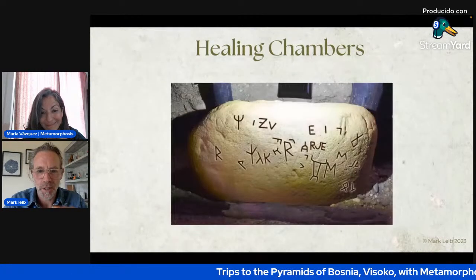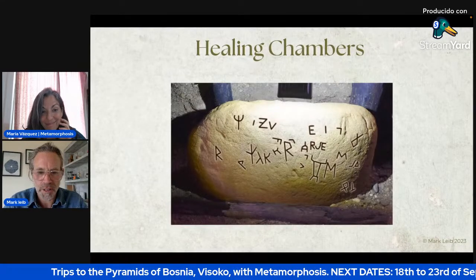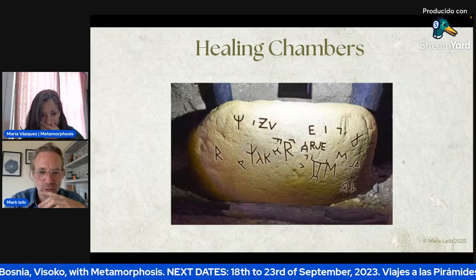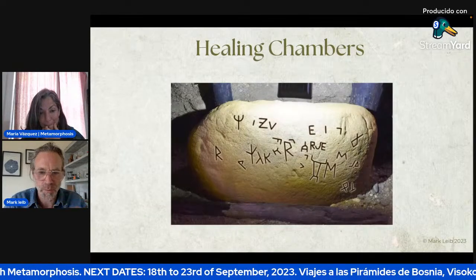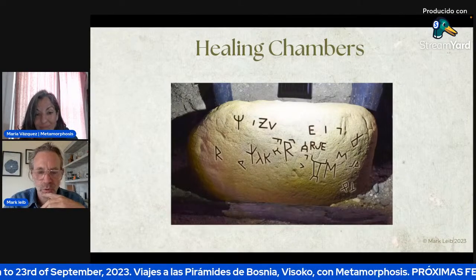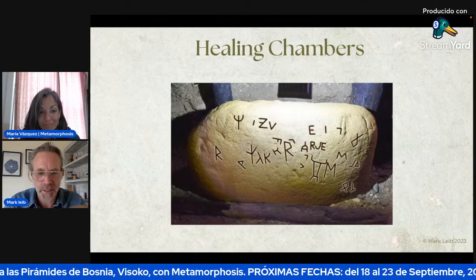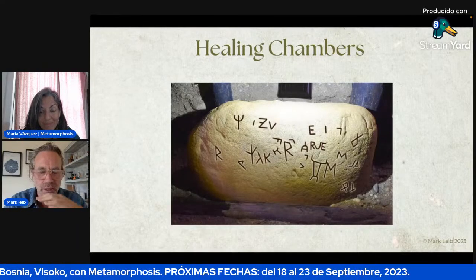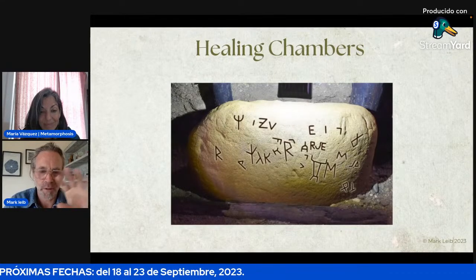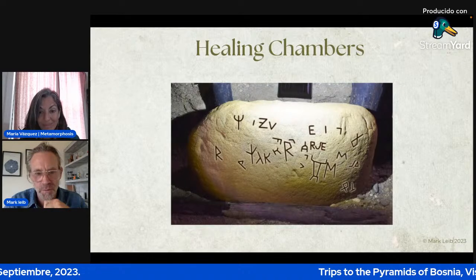Yeah, this is an incredible topic. There's one of these structures that has been found with symbols on them, and so what we're looking at is very ancient. What's been recognized by one researcher as Paleo Sanskrit, very ancient Sanskrit. I think this is quite remarkable to have found here, but these symbols are found in healing sites all over the world.